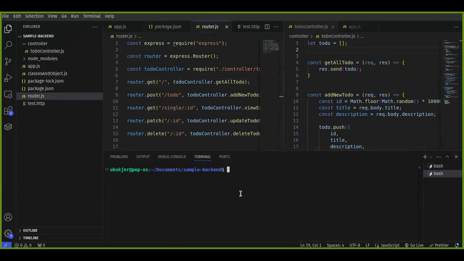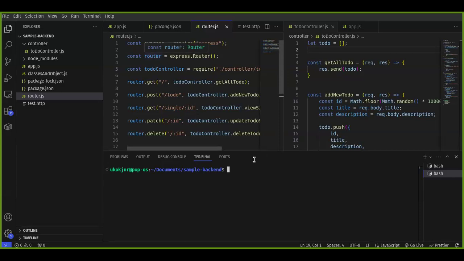Someone asked the question in the other class. The person asked, why is it that we need to crash our server and start it again? And that's because Node doesn't watch or notice changes that happen on your server or on your code base.